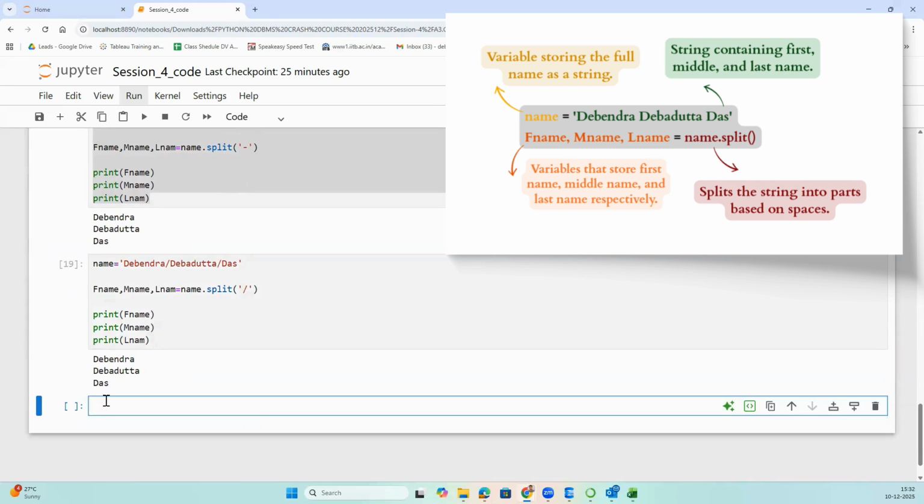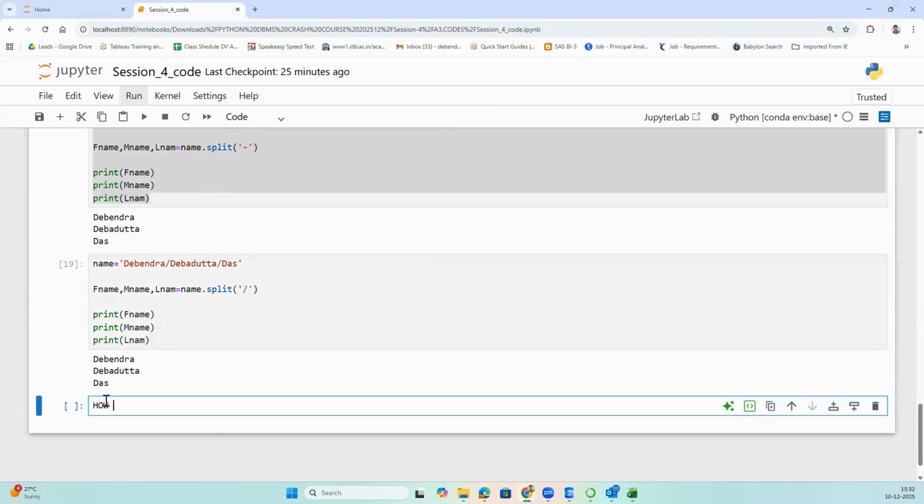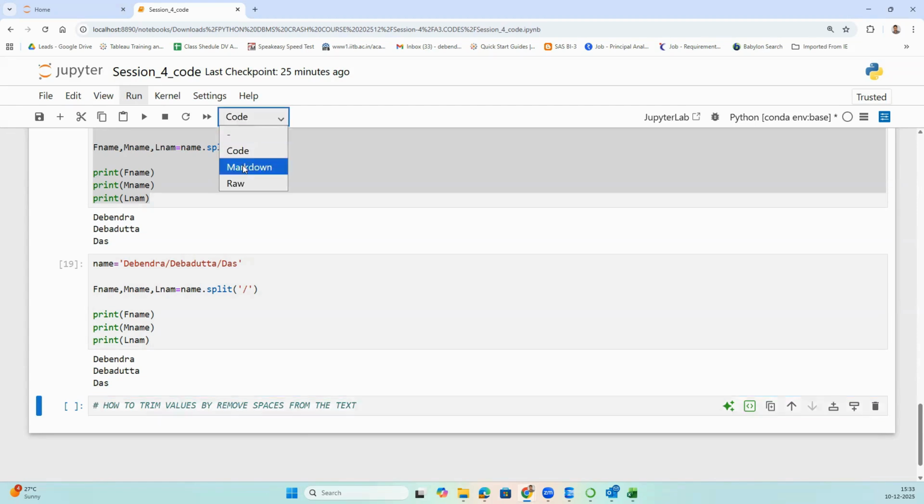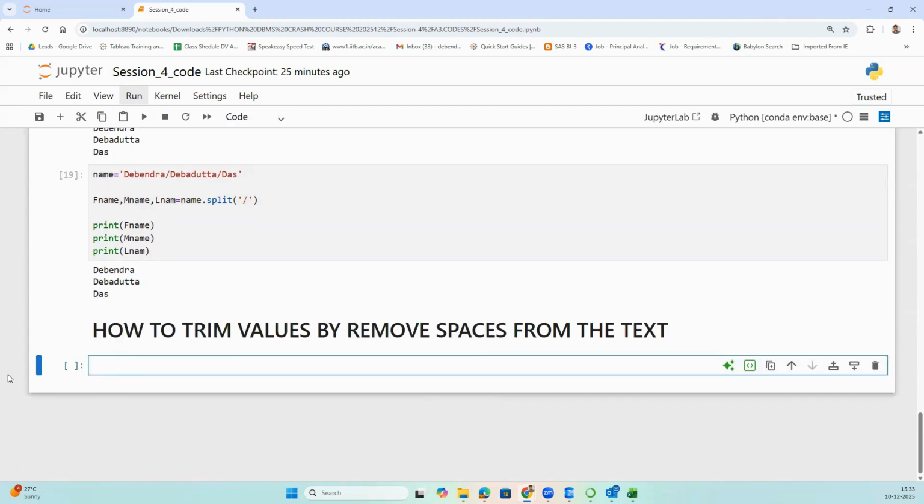Right. Next is how to trim values by removing spaces from the text. So how will you go about removing the space from the text? For example, I have given, let's say, institute underscore name.